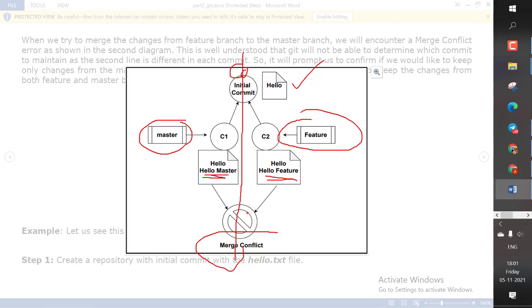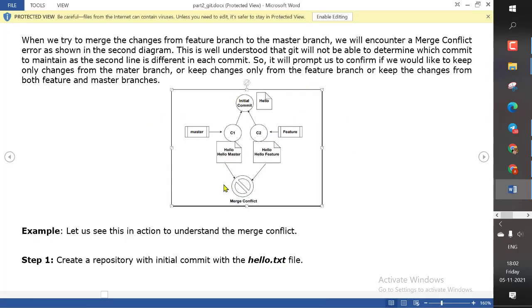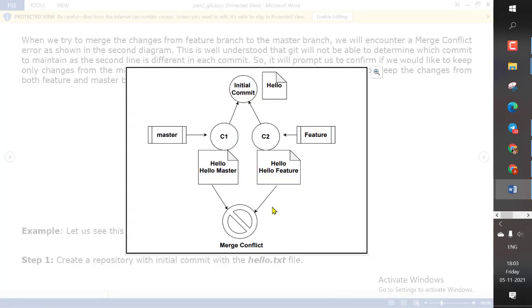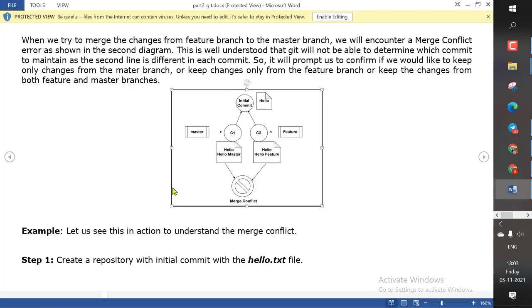Normally you bring everything to master because master is your main branch, or the production branch. Two branches might be worked on by two different people, so there is a possibility of the same lines getting updated. If the same line is updated in both, there will be a conflict issue. When a conflict happens, let's see how we can resolve it. Whether you want to keep the incoming change from the feature to master, or keep your current change, or merge both. These are the options available.